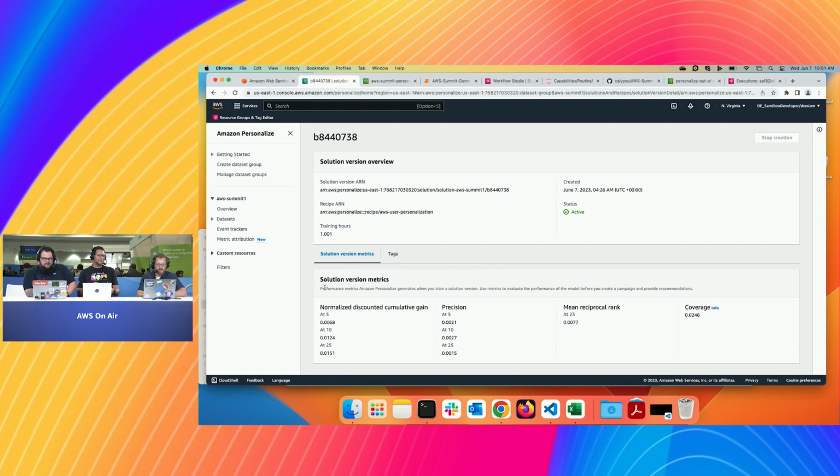Can you train the model and make it faster and faster? Here I see the training time took 1 hour and 0.001 minutes. Well, that is completely a function of how much data you have, right? Sometimes you see something like 40 hours, but it's not actually 40 hours. It's like machine 40 hours. So you have multiple machines up and running. It's all happening behind the scenes, which is one of the cool things. So the hours might translate to the cost for the running amount of time, from a pricing perspective, maybe.